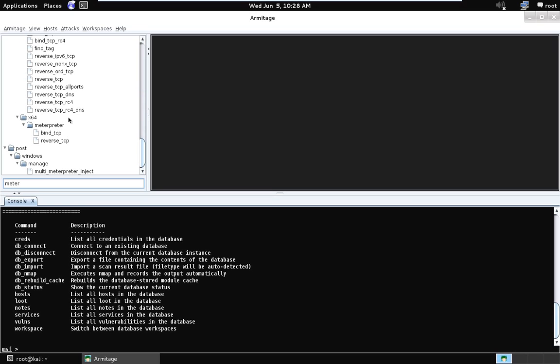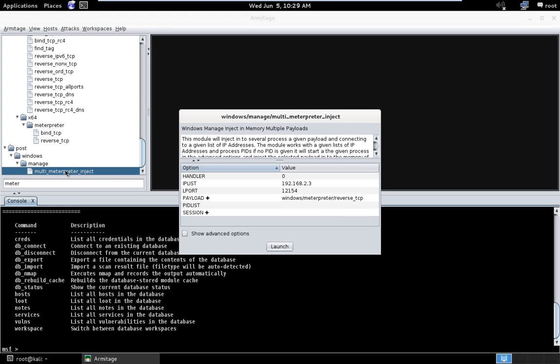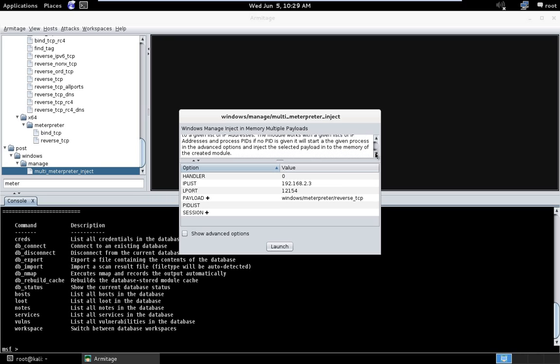A path enumerator. Like I said, I got this 64-bit version of Meterpreter, multi-Meterpreter inject. And if you wanted to see what that one was, you just double left-click on it, and then you can read all about it. You can change values and launch it at the host. Now this one, because you manually selected it, doesn't have any kind of other options here to allow reverse connection and stuff like that. It does it automatically for you.